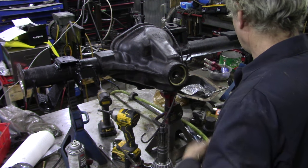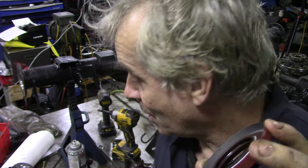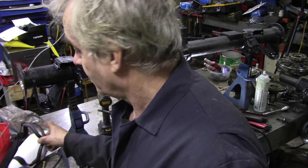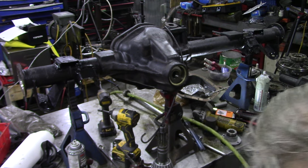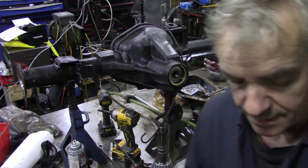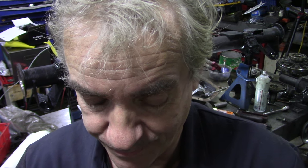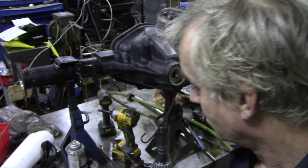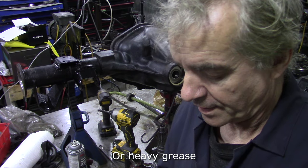We're going to put the seal in — it wasn't in before. Now we're going to take the new seal, and here's the best trick I can show you. When I was doing this axle on the car the other day, I forgot to put some Vaseline on the seal — not on the lips, but on the spring. You see the spring? If you tap these in, there's a good chance the spring comes off. They are not held on very securely at all. So a bit of Vaseline on the spring and a little bit on the lip as well, then we're going to knock it in.